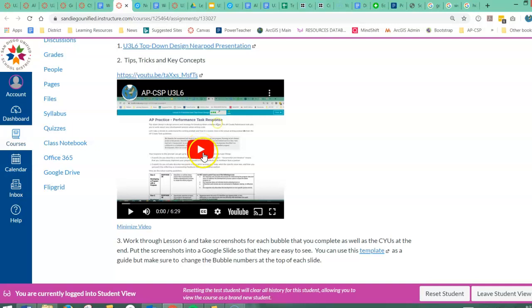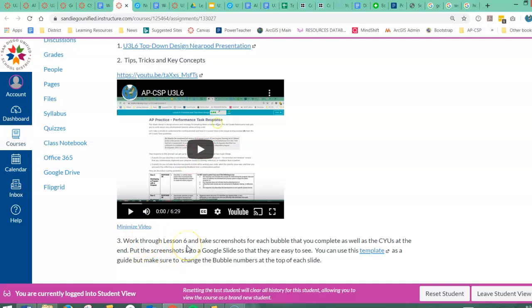Using Screencast-O-Matic is very easy. In fact, that's what I'm using right now, where I basically take a picture of my whole screen, and then I video it, and then I upload it to my sandy.net YouTube channel, which we all have. And from there, I can emphasize to the students what areas of the lesson, the tips and tricks and things that I really want them to pick up for that particular lesson.